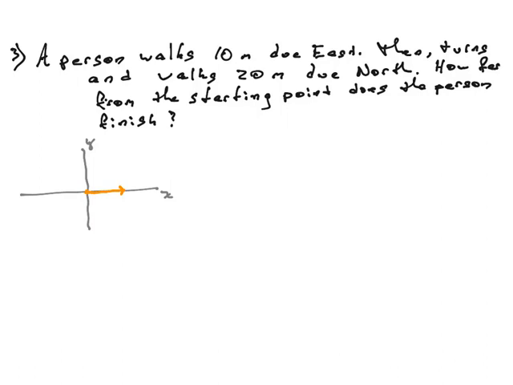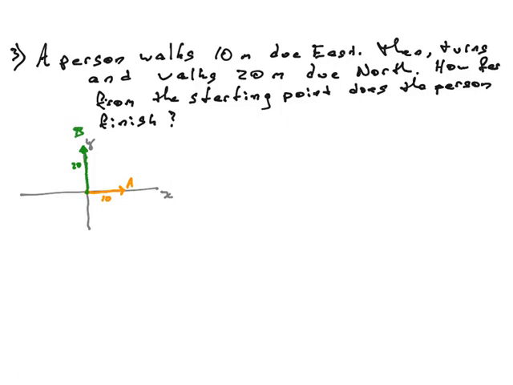Now here's the thing, remember, even though in our minds we would say from his last location he now goes north, that's true, when we're drawing vectors, every vector must always start at the origin. So for the second vector, he also starts at the origin, and now he walks straight up north, twice as far, and that's what he does for the second part. So this is 20, and this is 10. Call this vector A, and this vector B.